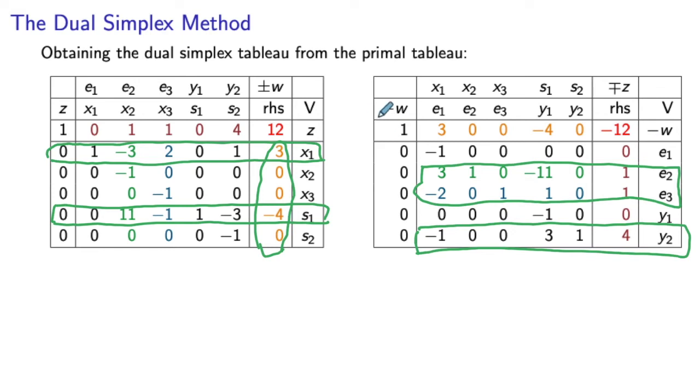Alright, so other than that, also it is important to note that the order in which we specify the dual variables in the dual tableau, both in columns and rows, corresponds to the order of the corresponding primal variables. Instead of writing y1, y2, and then e1, e2, e3, first we specify e1, e2, e3, which correspond to the primal variables x1, x2, x3, just to keep the same order as we have here, and make sure that this correspondence between primal and dual is 1-to-1, and all we need to do now with the primal expanded tableau is just transpose it in order to obtain the corresponding dual tableau.